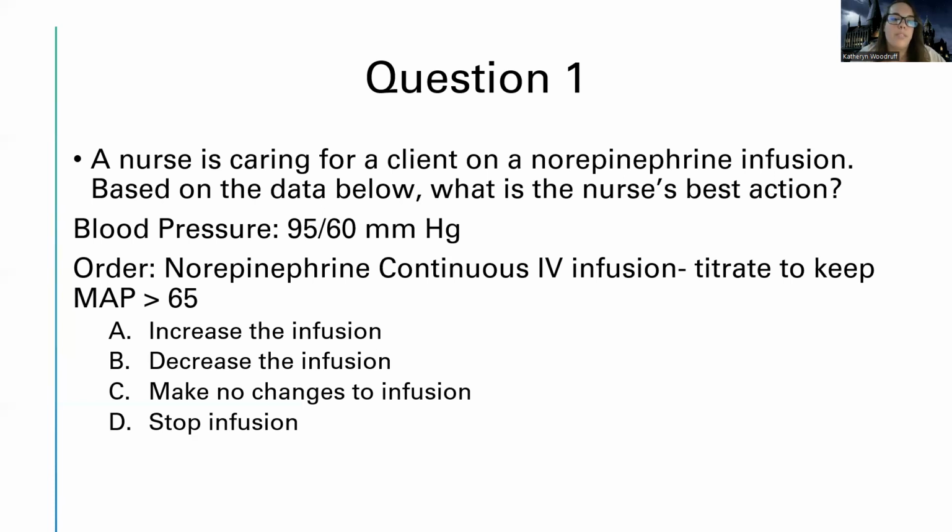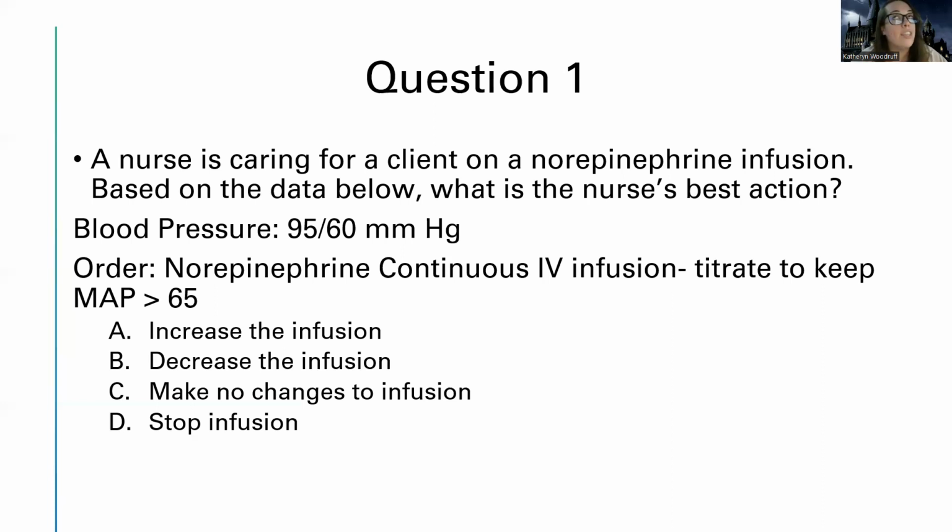But let me back up a little bit because maybe I got confusing. So effectively, my MAP is 71. It's higher than what I need it to be because all I need is a MAP of 65. So what I can do is titrate down or decrease my infusion, so that I'm getting closer towards that goal MAP of 65. I don't want to increase my infusion, because if I increase the rate, it's going to increase that MAP, and my MAP is already higher than what I need it to be.